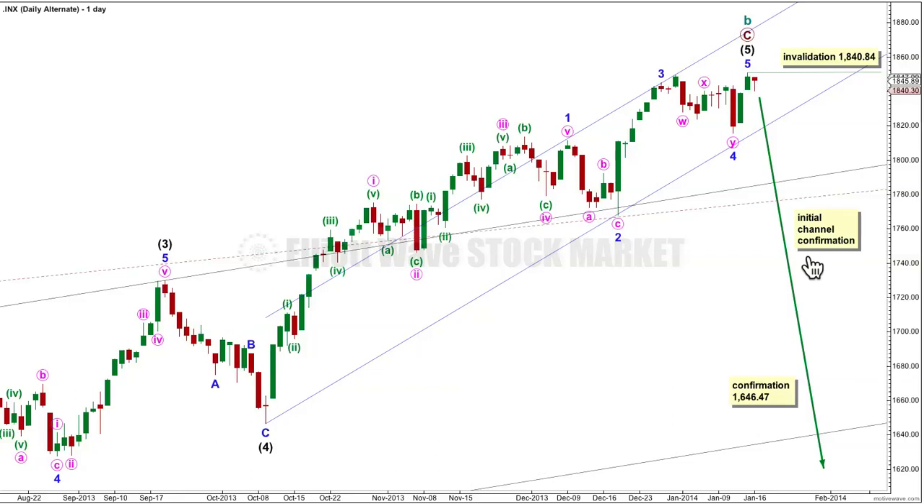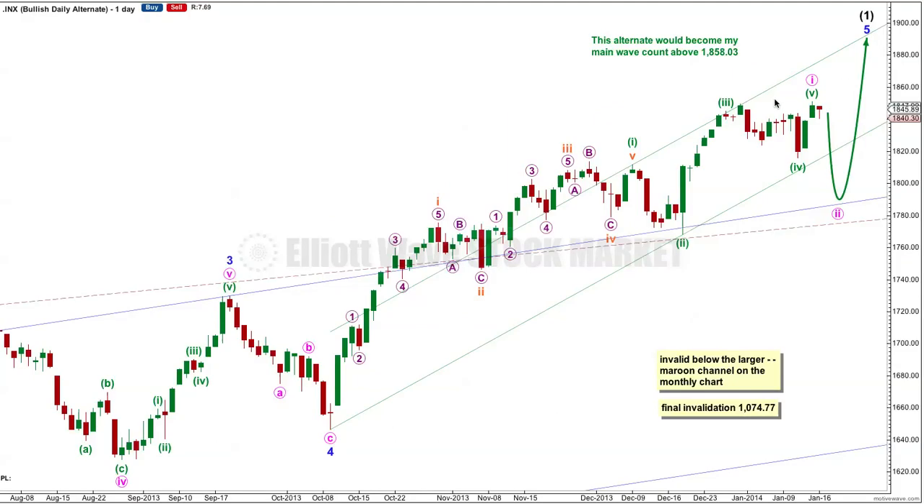We'll see how this one unfolds over the next couple of weeks or so. At any stage, any movement above 1840.84 would immediately and firmly invalidate this alternate wave count. At the daily chart level, this is the bullish alternate, and I've treated this the same way as the main wave count today. I've moved everything within this impulse all down one degree, because again, we should assume that the trend remains the same until proven otherwise. For this one again, about 10 days at least of overall downwards movement — within it may include a new price extreme if it unfolds as a flat or a combination.